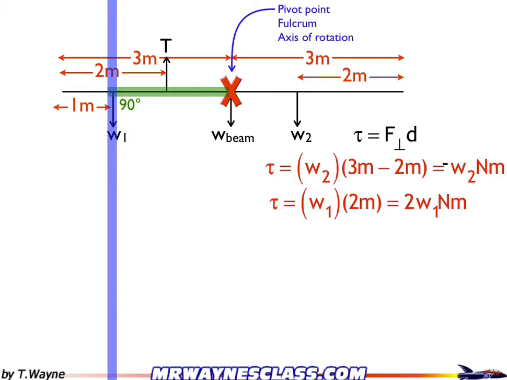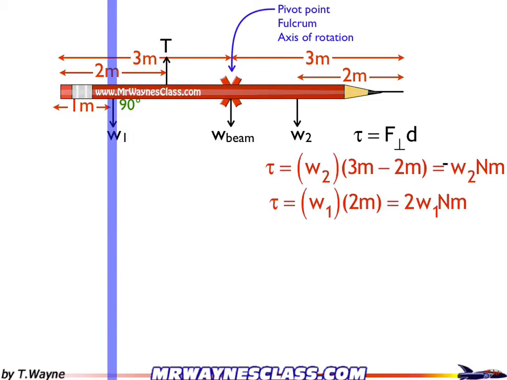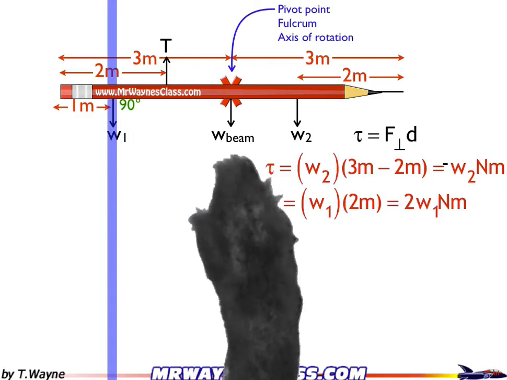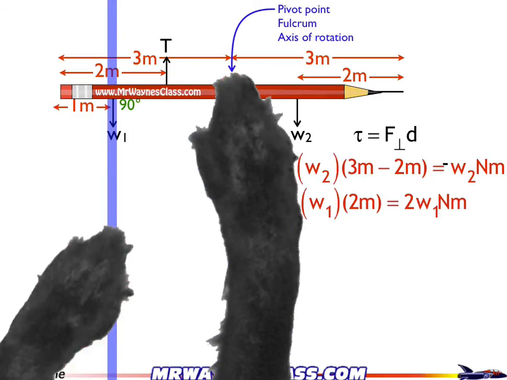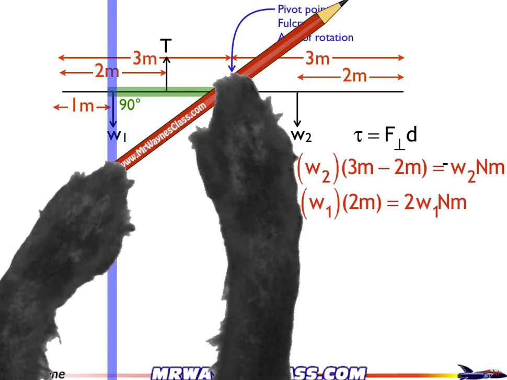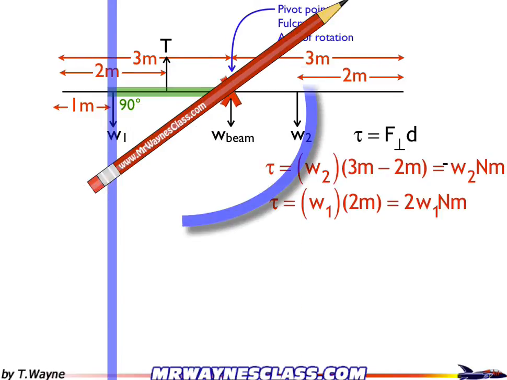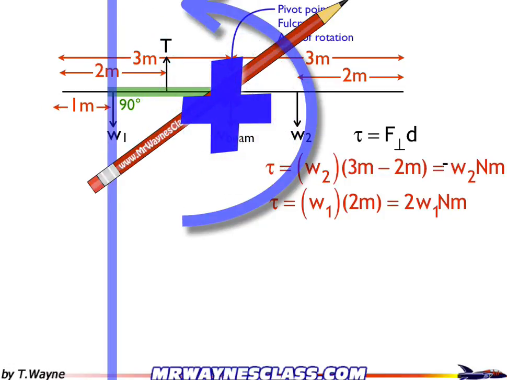Now I need to figure out whether or not it's positive or negative. So I'll do the pencil test again, and I'll get my dog Sophie to help me out one more time. Alright, Sophie. Put your paw on the pivot point. Now take the other paw, put it where the weight is acting, and move the pencil in the direction of the force. Nice. So of course you wouldn't use your paws, you would use your fingers. But, you know, Sophie's the dog. Excellent. So we're all set. So this is going to cause a rotation in the counterclockwise direction, and we define that as a positive torque. So that means my 2 W1 Newton meters is going to stay the way it is as a positive value.